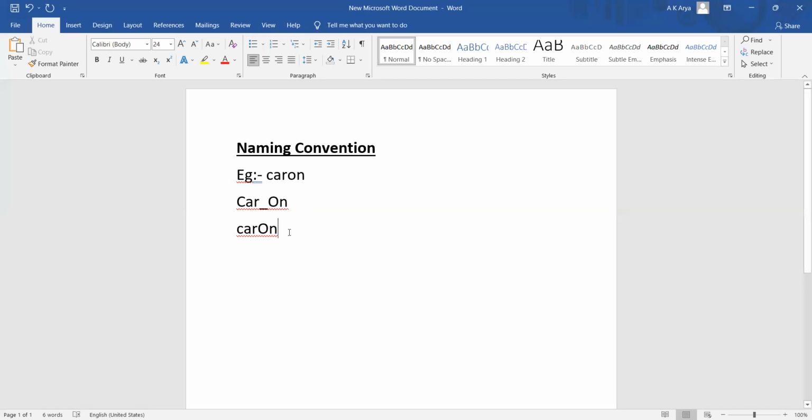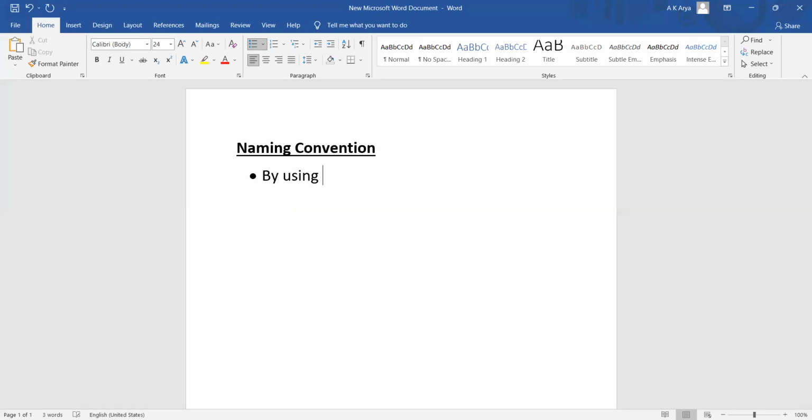Just write down the definition of naming convention. Just now, every one of you read this in a different way. To avoid this confusion, we need naming convention. So what is the concern of naming convention?